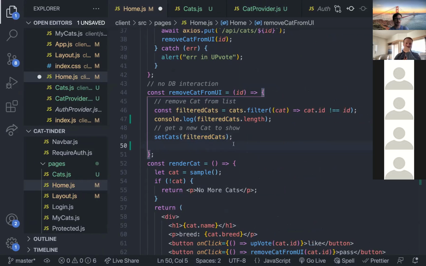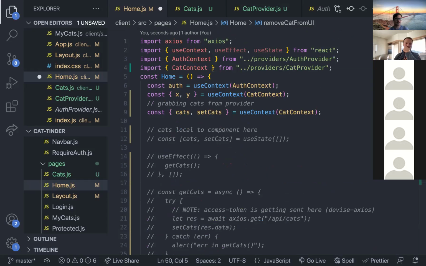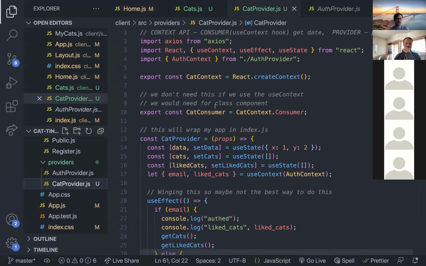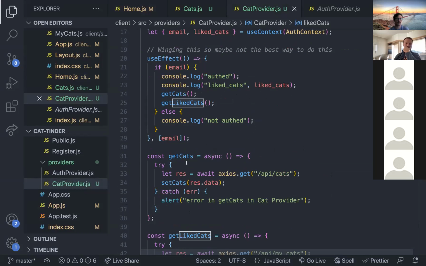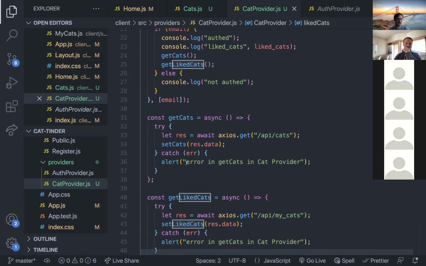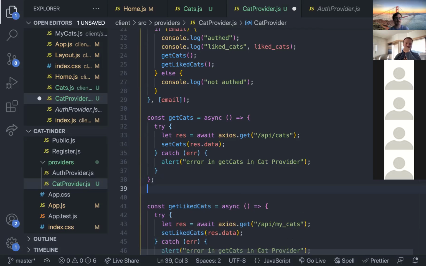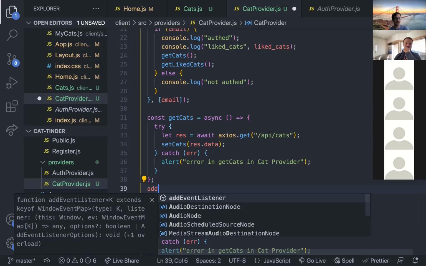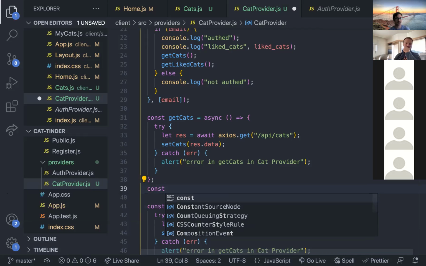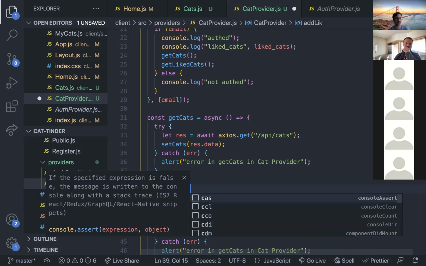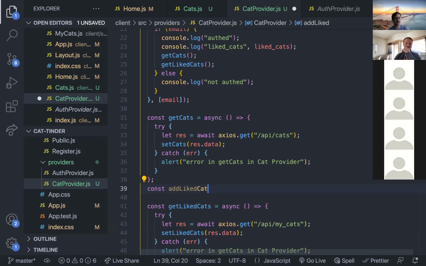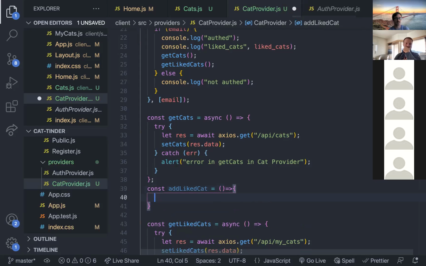Crap, I'm probably going to need, do I get? Yeah, this is why this gets messy. So another thing I need to do here is in my cat provider, I need to send this the liked cats as well. Let's just do this here. I think this is going to be messy. I'm going to add a function, add liked cat.